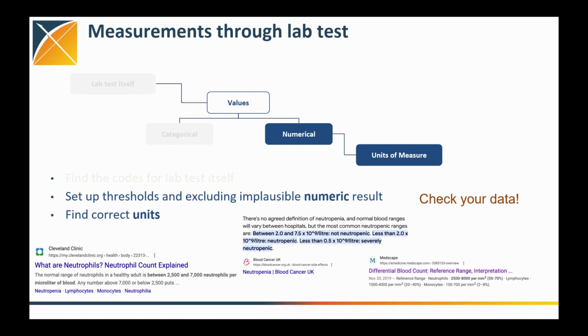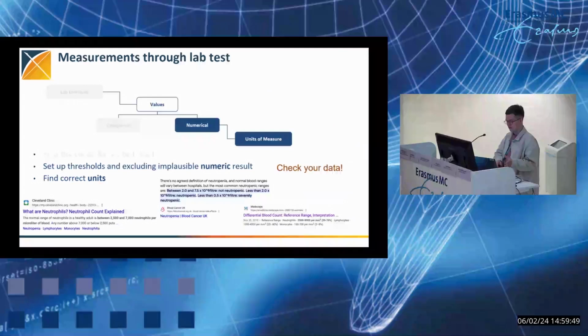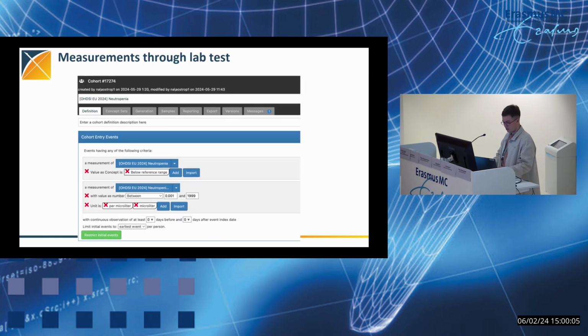And you have to keep it in mind when you're making this final definition of the measurement concept set, that you should always look at the numerics that exist in your data, the numerics that are provided in the abstracts, whatever else. And yeah, this is a screenshot of how the resulting cohort and the resulting definition will look.